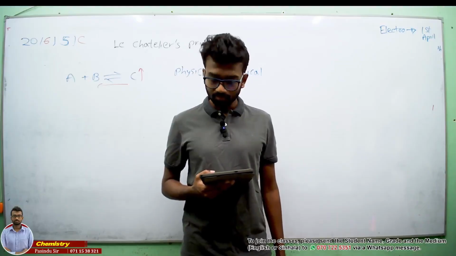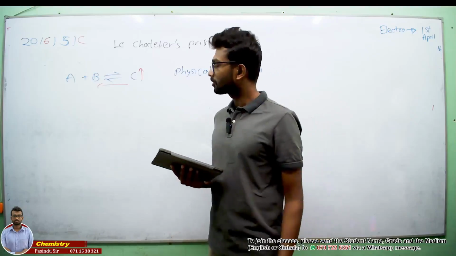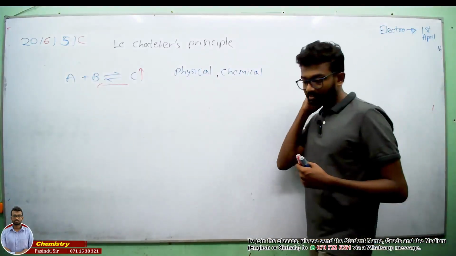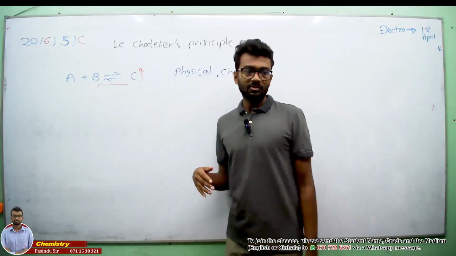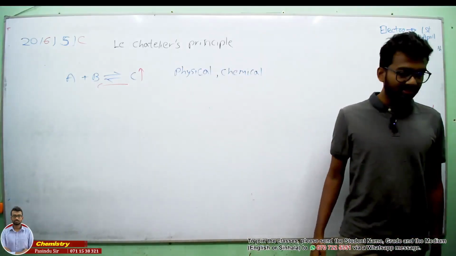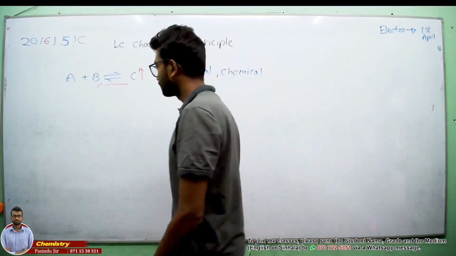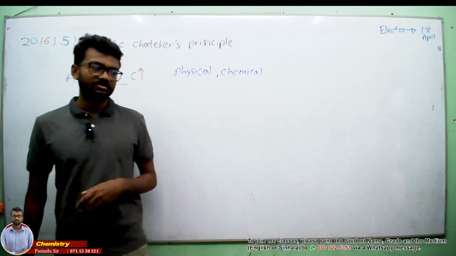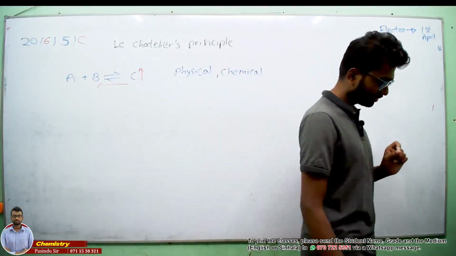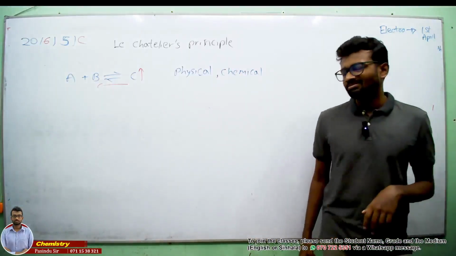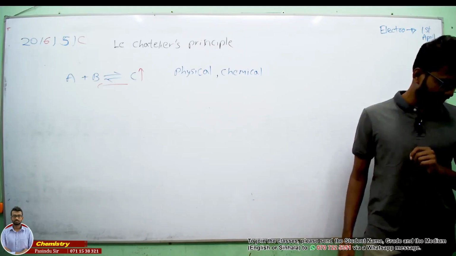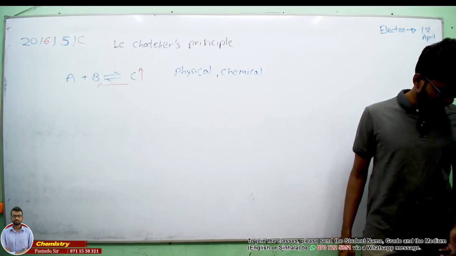Clear, okay. Then we're going to talk about different changes one by one, and let's see what will happen. Write down the first one: effect of concentration change. That's the first change we're going to make, and we see how the system responds when we change the equilibrium. Just write it down as a small topic: effect of concentration change.